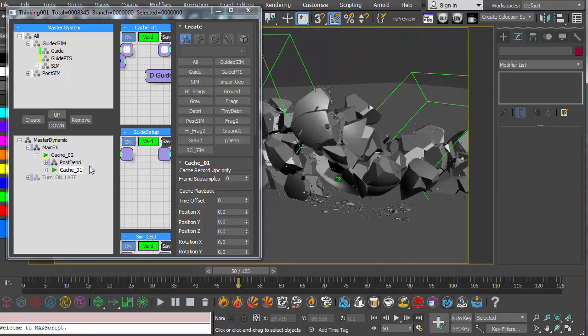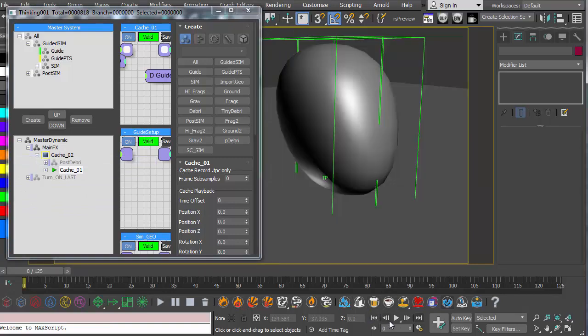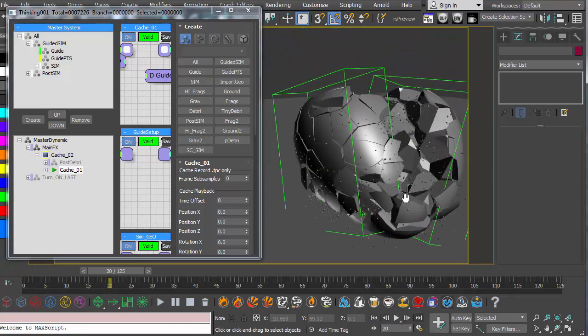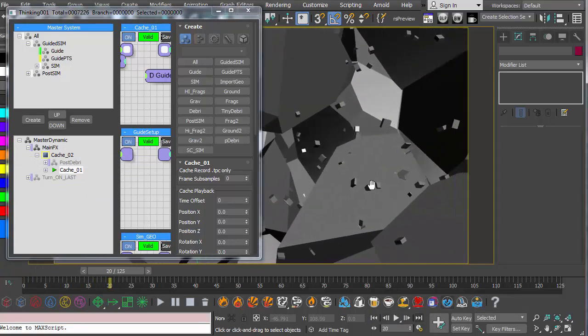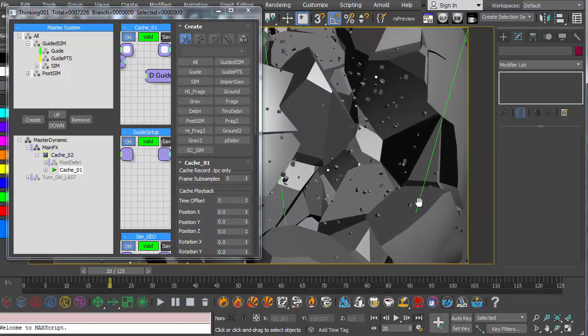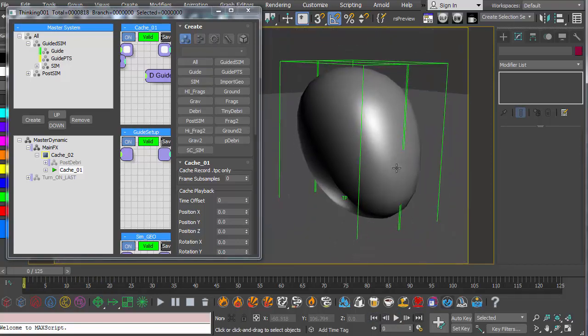Okay, so that's the idea behind it. So if I turn that off, you'll see what we have is, stop the cache. Basically, you'll have a bunch of tiny boxes that you'll get first, and after you have that cached, then and only then you'll turn on the post debris, this dynamic set.